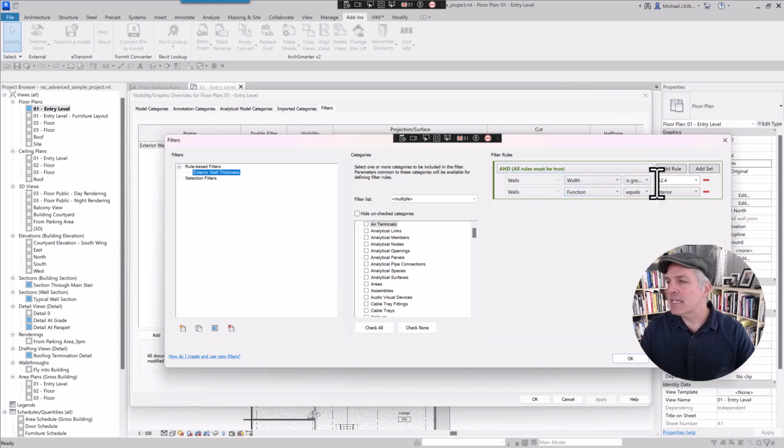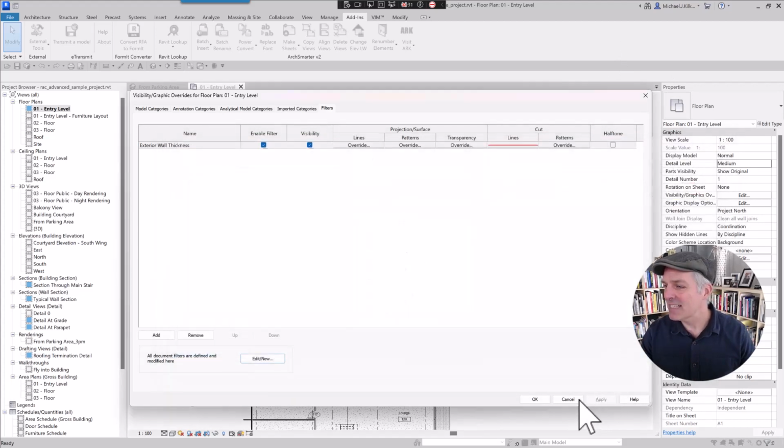You can see it did convert that width to a metric value. So I am in a metric model, even though I specified inside of Visual Studio that to be 6 inches. Revit did that conversion for the units. So it will make that conversion. I do have to specify it in decimal feet, but then it will convert to the model units. So everything looked good, everything worked great.